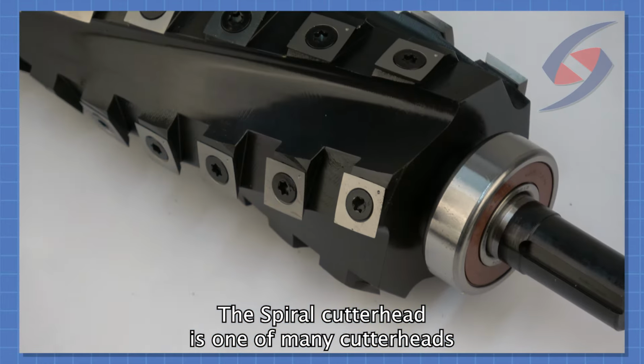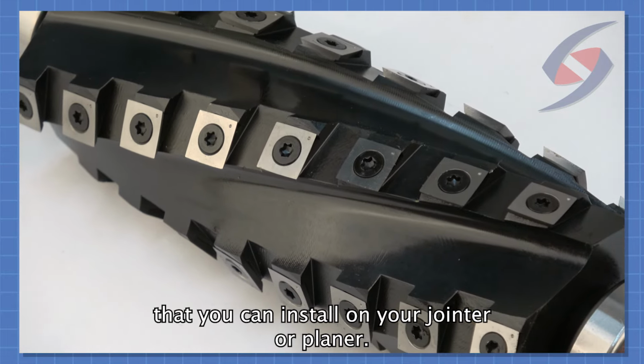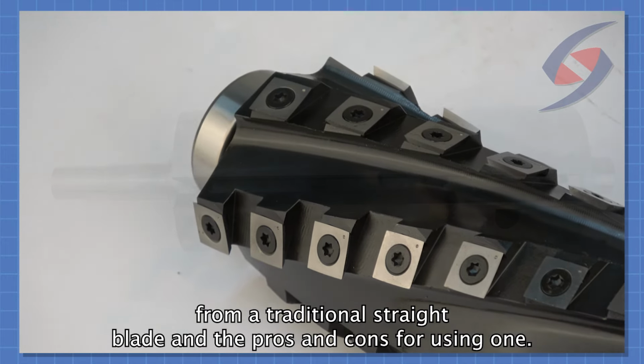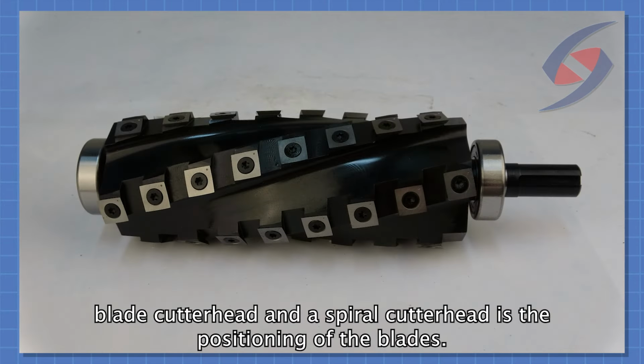The spiral cutterhead is one of many cutterheads that you can install on your jointer or planer. Today, we're going to look at how the spiral cutterhead differs from a traditional straight blade and the pros and cons for using one. Right away, we can see the major difference between a regular straight blade cutterhead and a spiral cutterhead is the positioning of the blades.